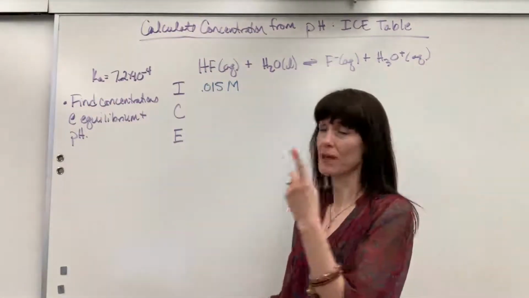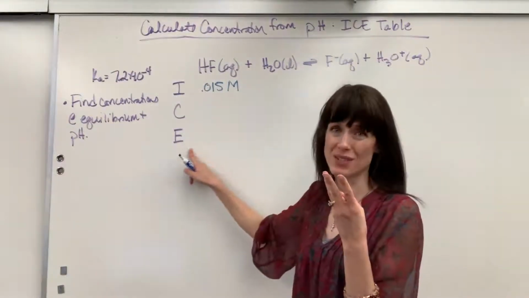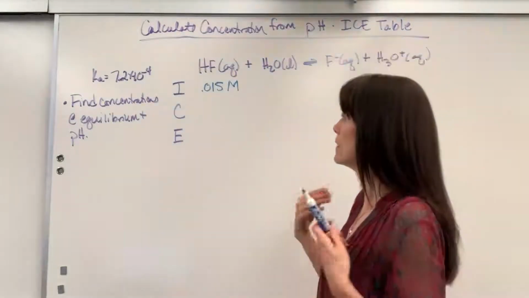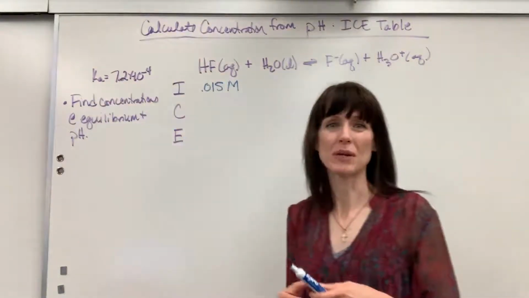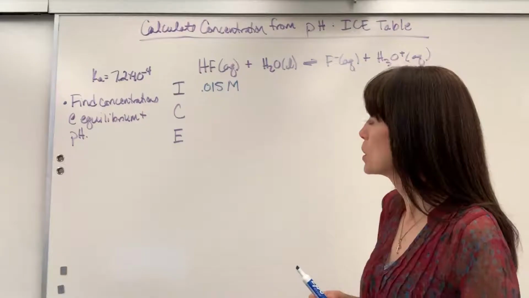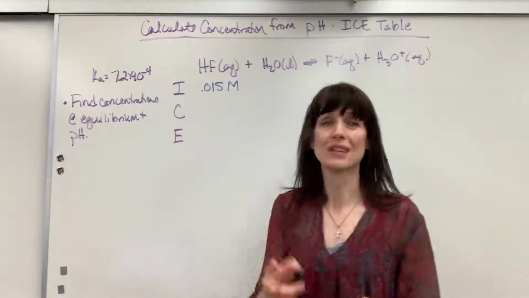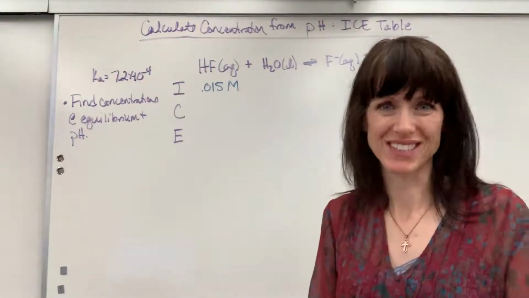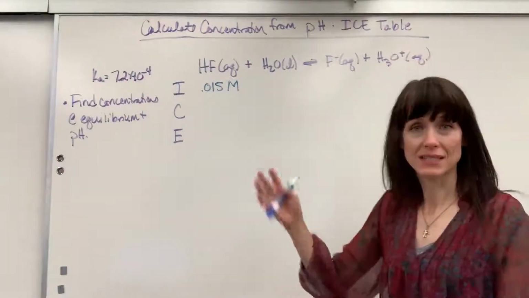That's the first piece of information. Second is the initial concentration, and third is the equilibrium concentration. You'll always be given two pieces and you have to find the third. In this case, we're given the initial concentration and the ionization constant for the acid reaction, and we have to find E. It wants us to find two things: the equilibrium concentrations and the pH. Okay, so we set up our ICE table.